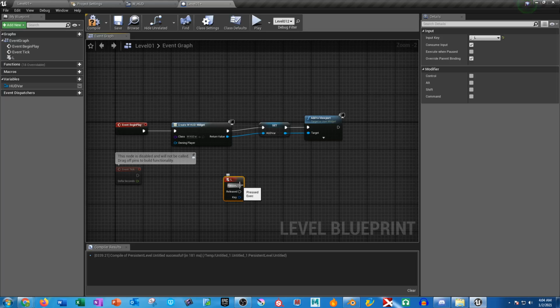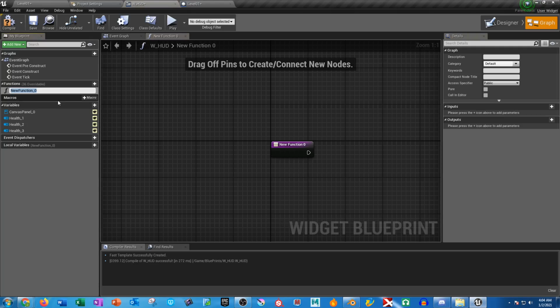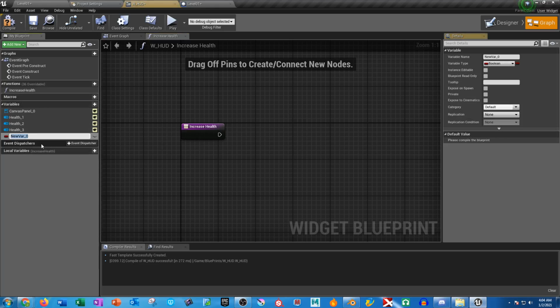We're actually going to call the... Well, first we need to come in here and create a new function. We'll call this increase health. And we need to create a new variable, and this will be current health. Now, if you have a current health, you could say something like current health upgrade.